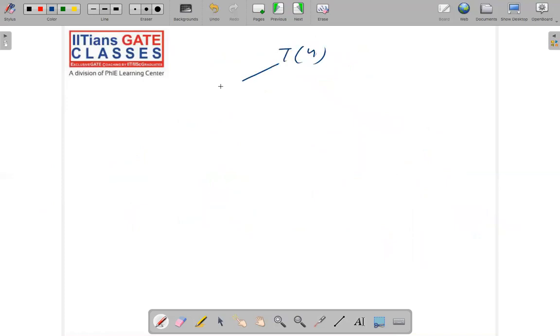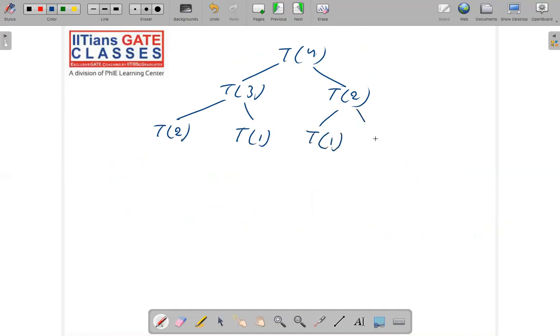T3, T2, T2, T1, T1, T0, T1, T0. I am drawing the line in which order these functions are called. Using red line, I am denoting that. And again, I will draw a line in that order.